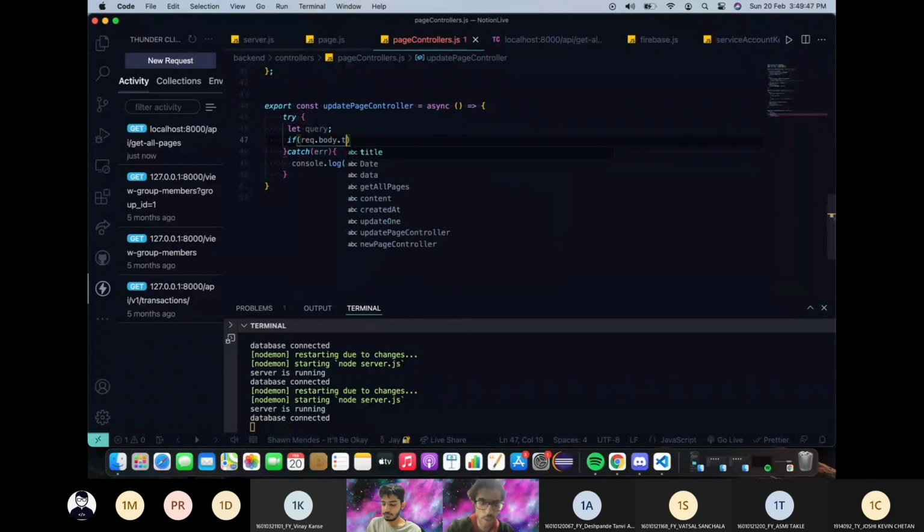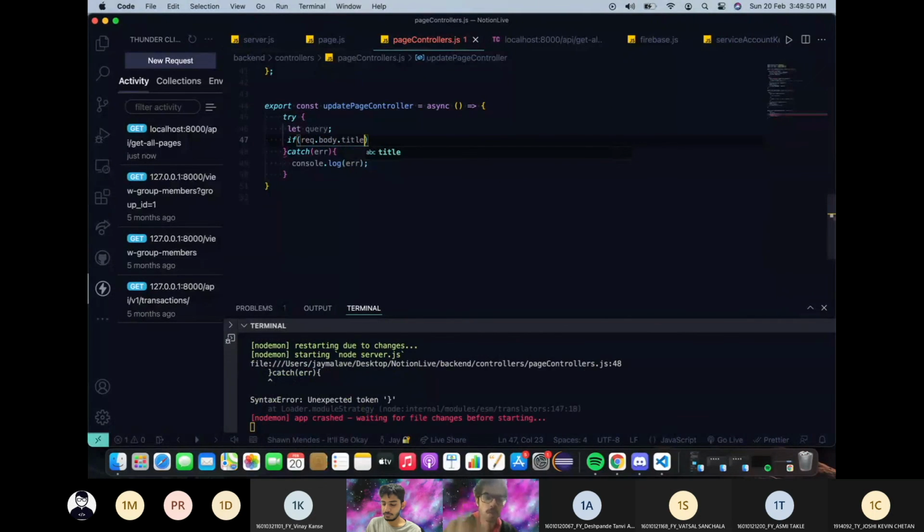Request body, as we saw, we passed parameters: we passed title and content. But now I am passing a third parameter in update, action. Why is that so? I'll give you a brief overview and then we'll start coding. We have to update, but what do we have to update? Do we have to update the title or the content?